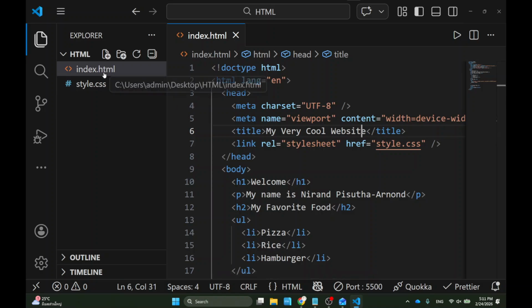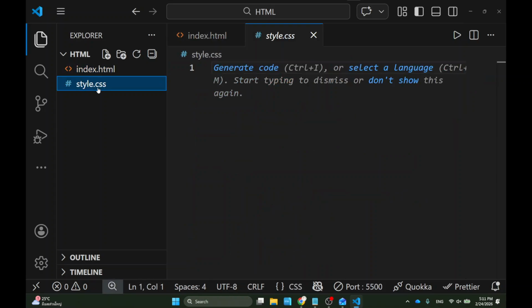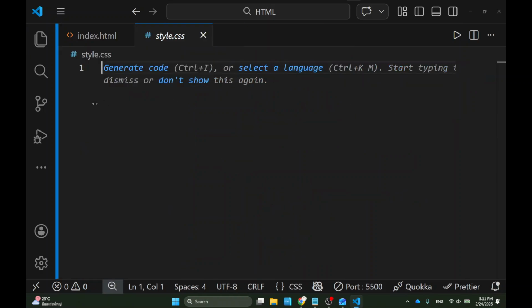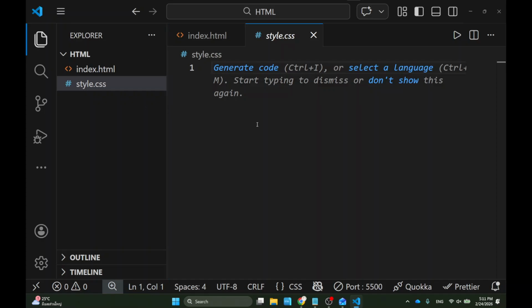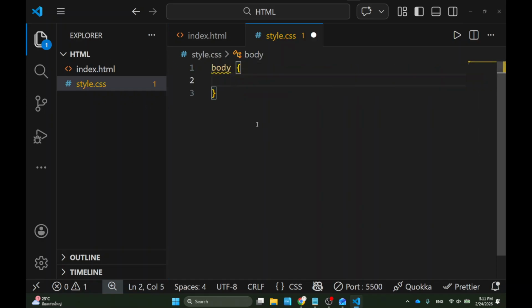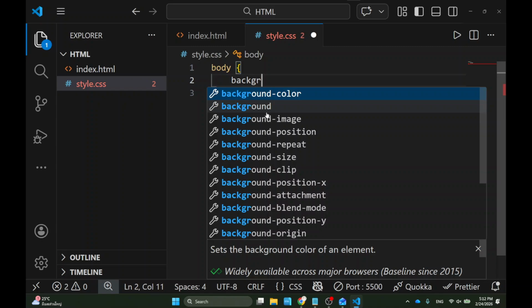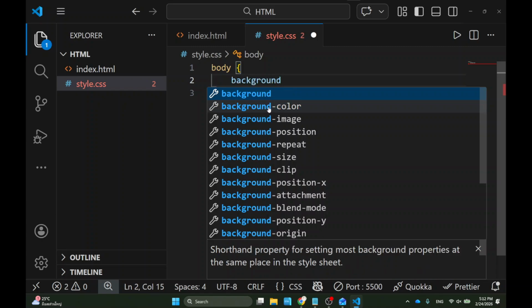And now we are going to attempt to type some CSS even before I explain what it is. Just type it with me. So I'm going to go to style.css and I'm going to type body, with the opening and closing curly brackets. And inside I'm going to say background-color. Notice that VS Code helps you autocomplete, so use it to your advantage. So I say background.